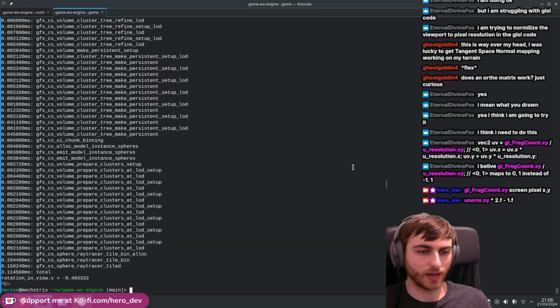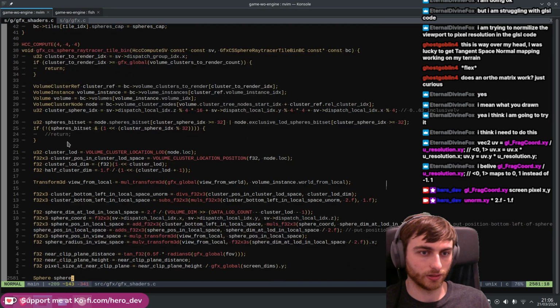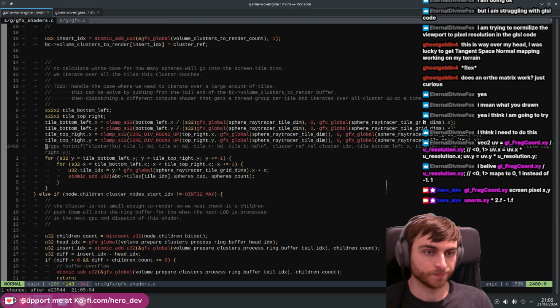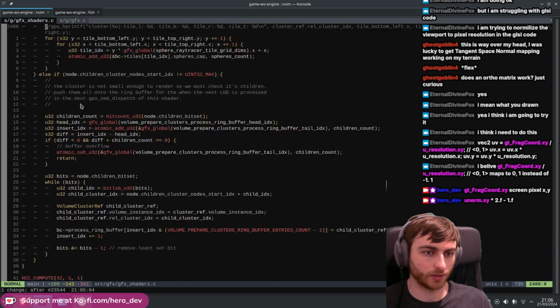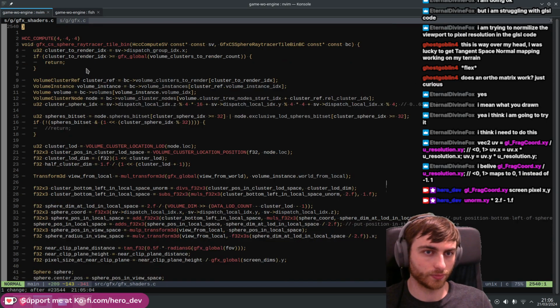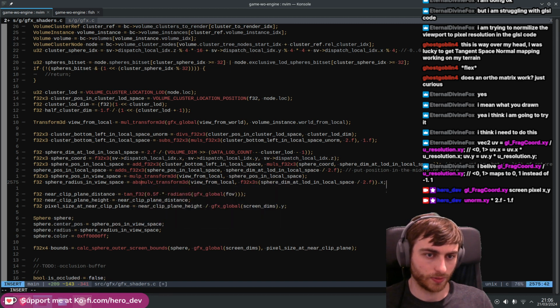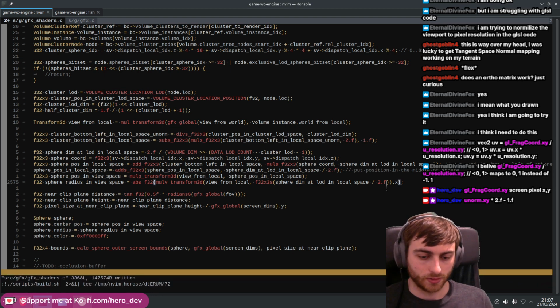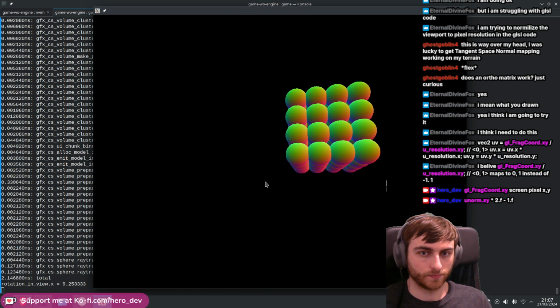Yes, because I need to ABS the... Where is it? When I translate the radius from local space to view space, I don't take the absolute. ABS F32. I didn't take the absolute of that. Let's try that out. Oh, it still bugs up.